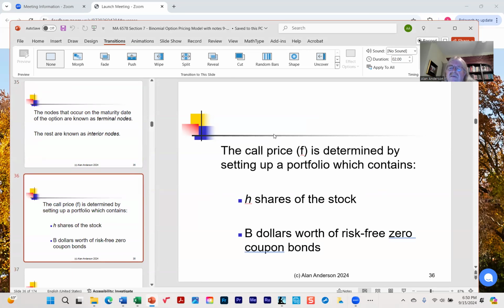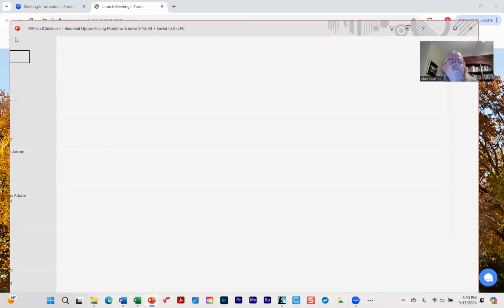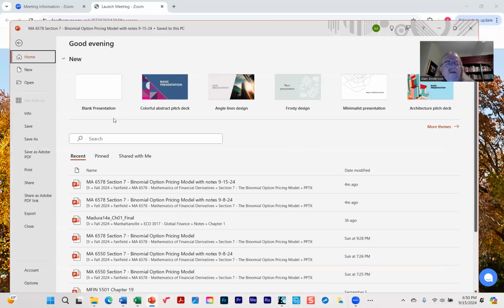Anyway, now what we're about to do is actually what the Black-Scholes model is doing as well. In other words, what we're really doing in this model is we're not really directly pricing options. What we're doing instead is creating what's called a replicating portfolio. Okay, let me mention this here somewhere.